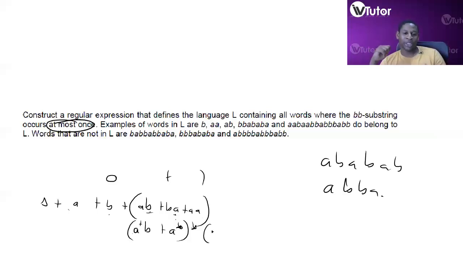Or if we start with a B, we want to be able to differentiate these two. If you start with a B, so rather we need to put this before. If you start with a B, you can have an A plus, right? Or A's, right? So we can do that followed by that, because sometimes you want the words to end with the B as well. So we could just concatenate the following.